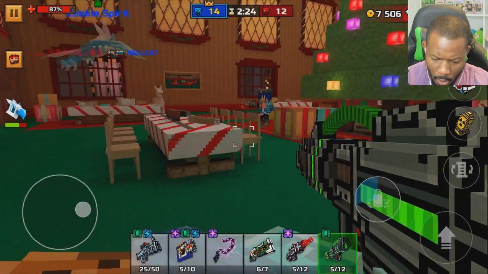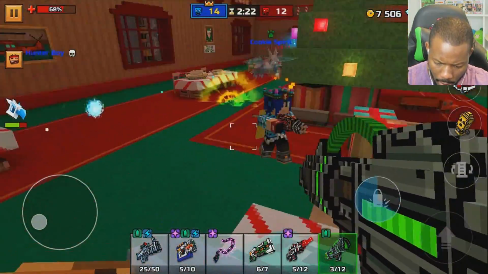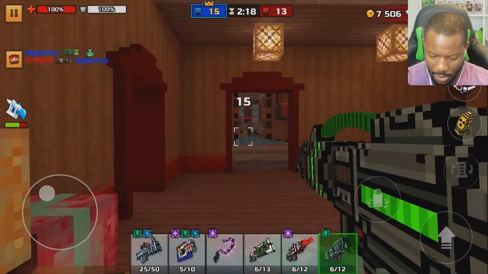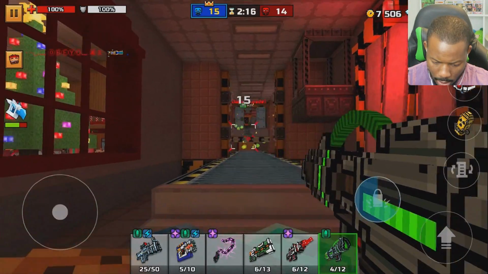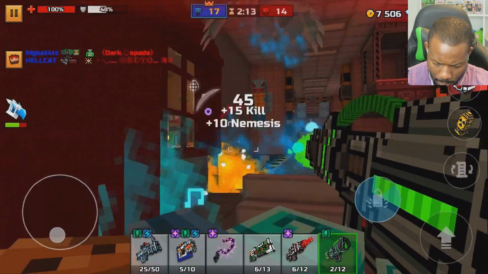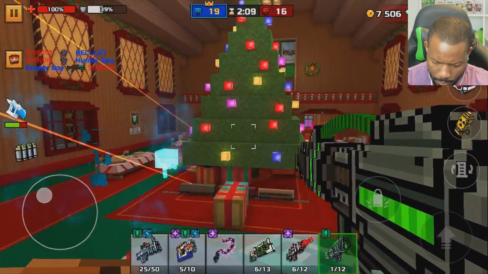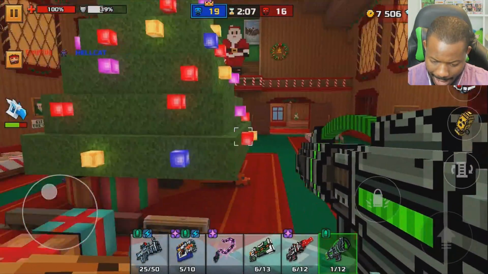What? I used the wrong weapon. Great. I'm actually dead now. I used the wrong weapon. I thought I was... Wait, what are you doing, buddy? All right. Make sure I don't get hit by that.